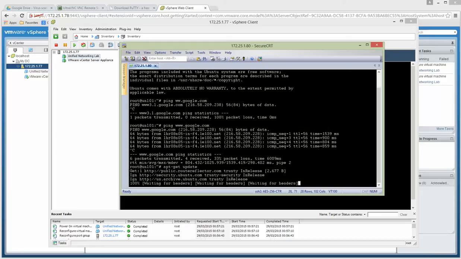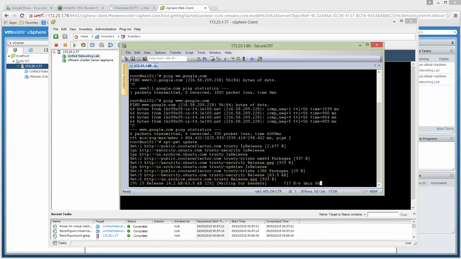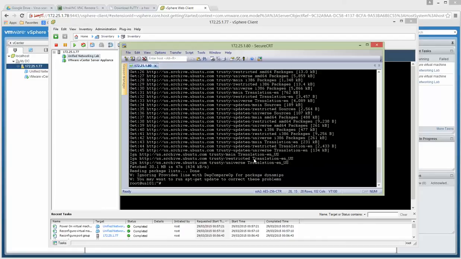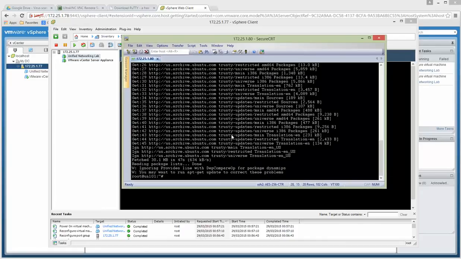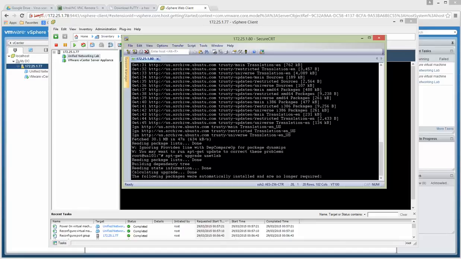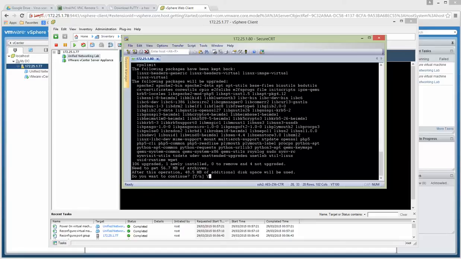I'm going to pause now, because it's downloading. The update is done. The next step is to upgrade to the newest UNL version. This command will get the newest version from the official repository. Okay, let's do it. Yes, we wish to upgrade.